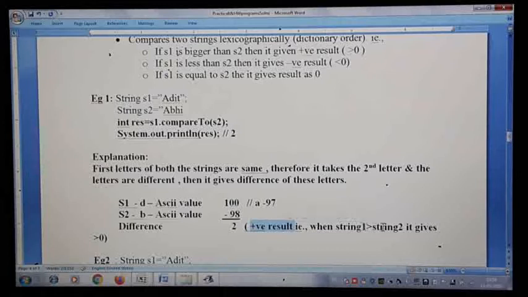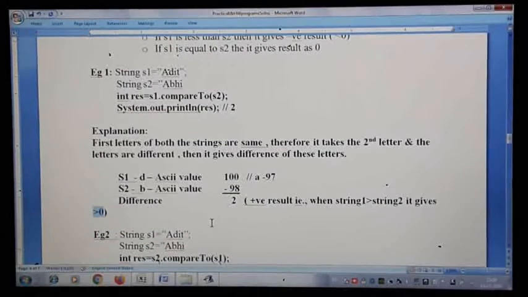When string 1 is bigger than string 2, the compareTo command will give you a positive result, which is above 0. The answer we are getting is 2 here, which is a positive number.